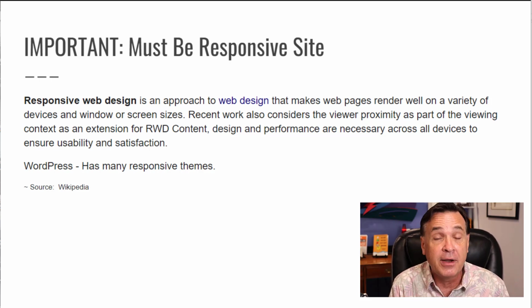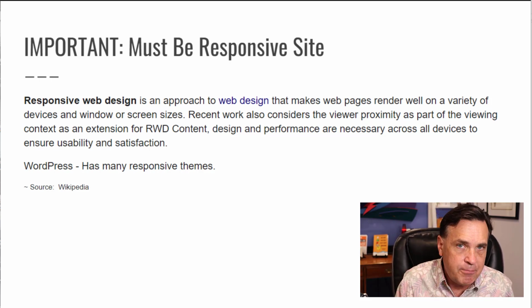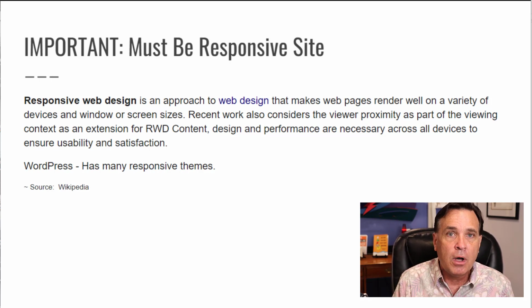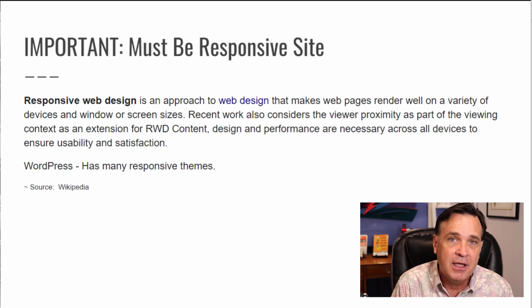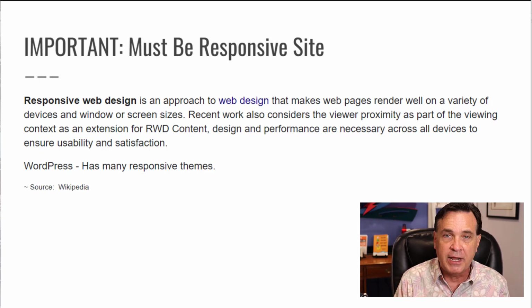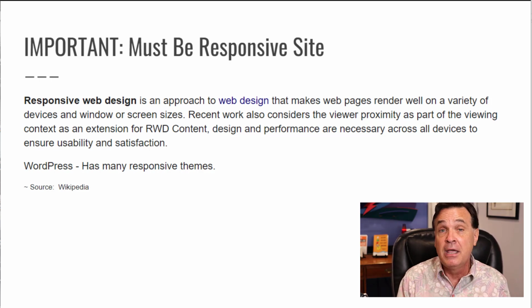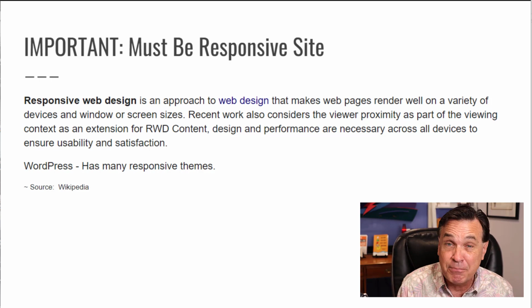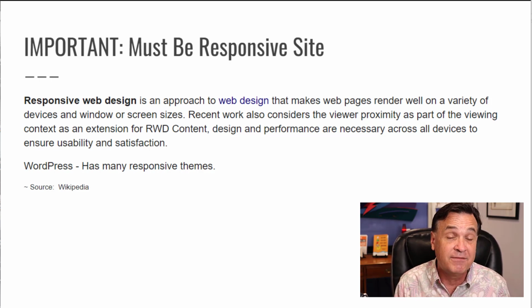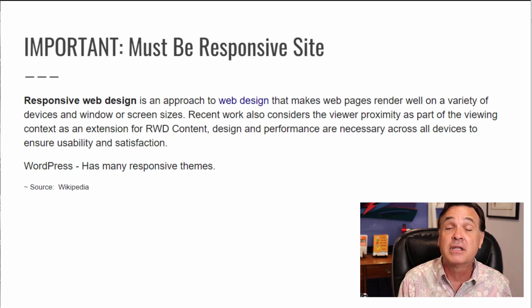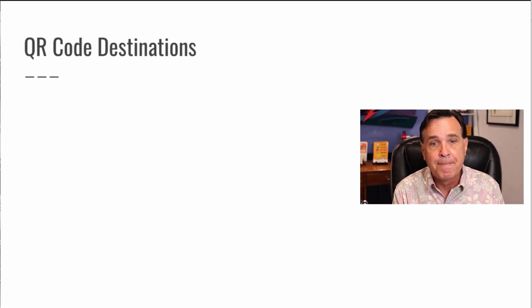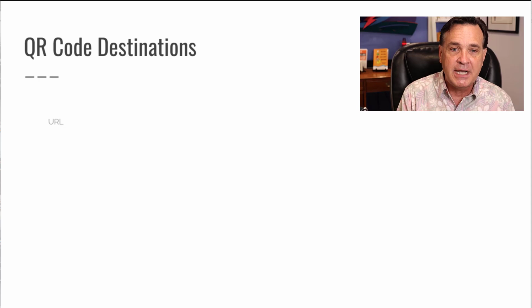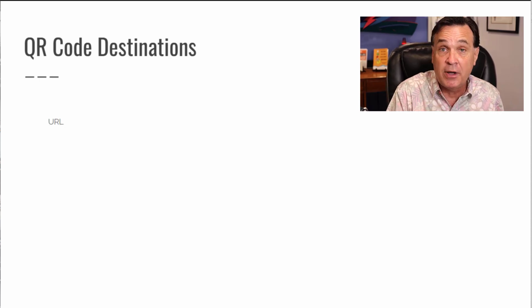And the cool thing here is that if you have a WordPress blog, you could actually get many free responsive themes. All you've got to do is search for them within the WordPress site directory. My point here is to make sure wherever you are sending folks from a QR code that it is in fact responsive, because in almost 99% of the cases, they're going to be using some sort of smartphone or tablet to get to wherever you're sending them through a QR code, okay? Now, where are some QR code destinations? Well, you could send folks directly to a website, a URL.